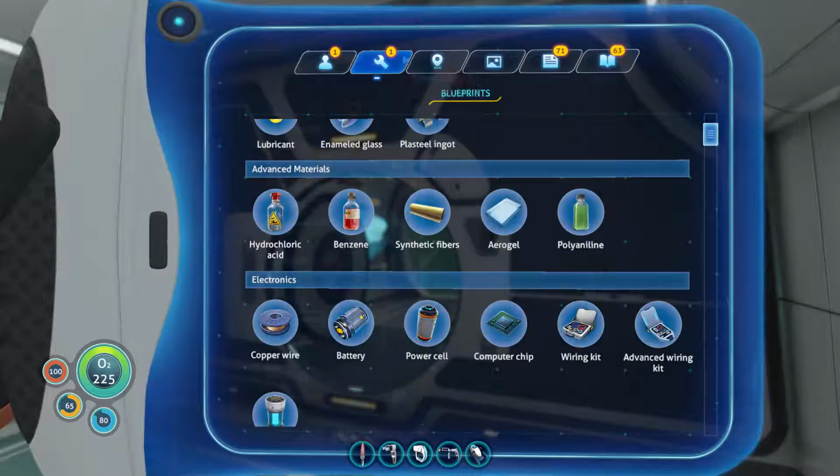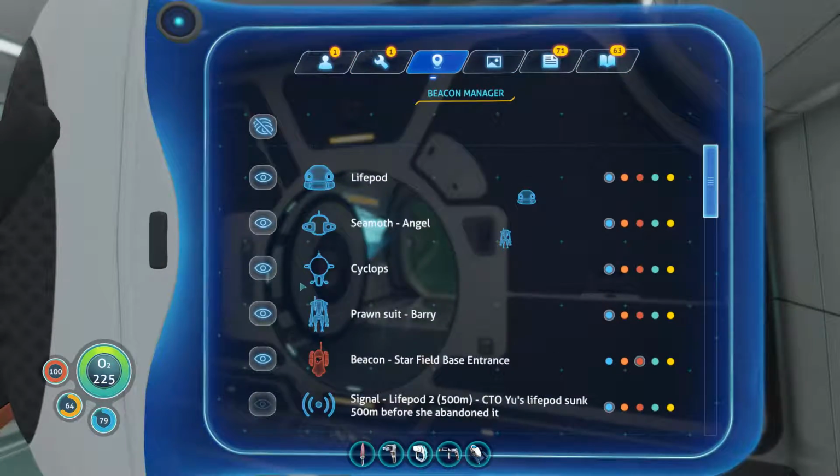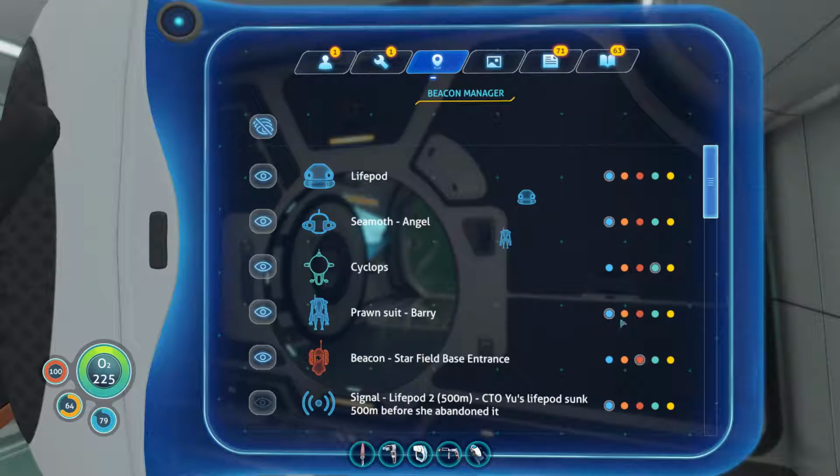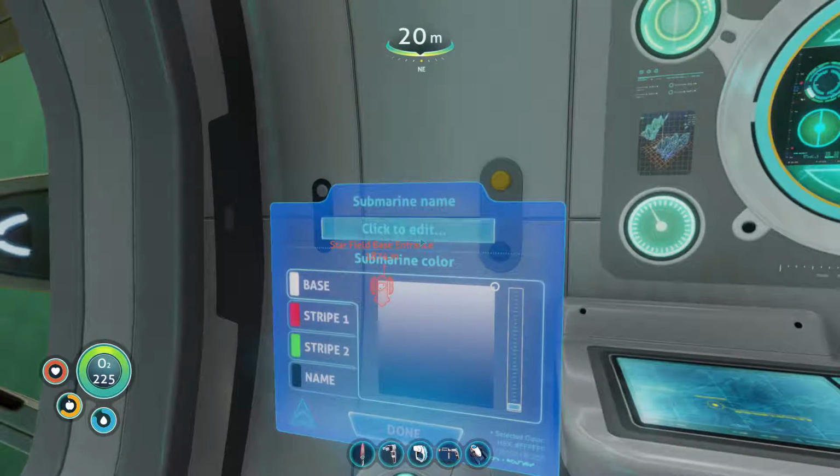That is what I want to do. I want to do something with this. Let's see. I want to make the Cyclops green. I'm going to make Barry red. So I'm going to turn off the outside lights. Oh, what should I name you? You know what? I'm going to make this because I'm conceited. SS Neo. Oh, isn't that wonderful?